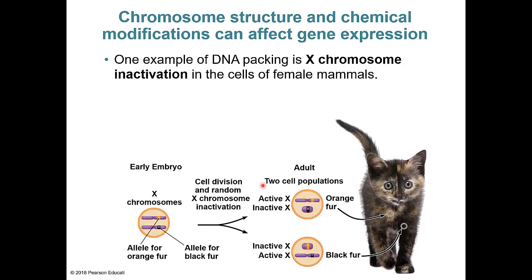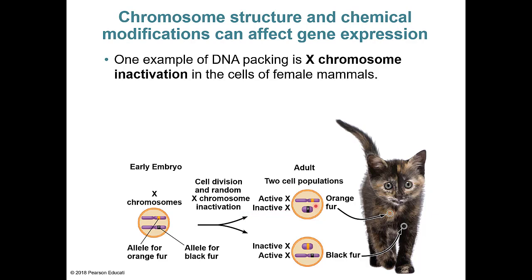A good example of showing X chromosome inactivation is in calico cats. Typically, we don't see male calico cats. And if we do, there's probably another explanation for it. What happens in a calico cat is there is a gene on the X chromosome for orange fur and black fur. And this calico cat gets 1 copy of each. It's a female. It has 2 X's. On one of its X chromosomes, it has the orange allele, and then on the other one, it has black. During embryological development, one of those is going to get turned off.